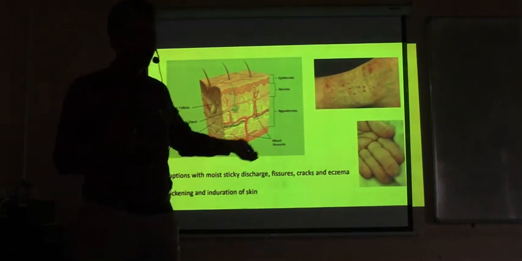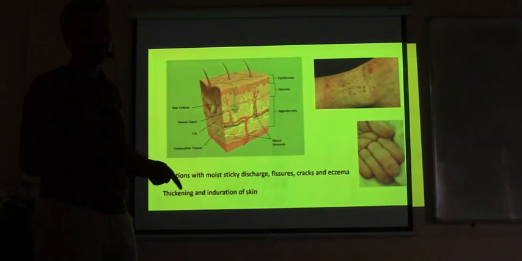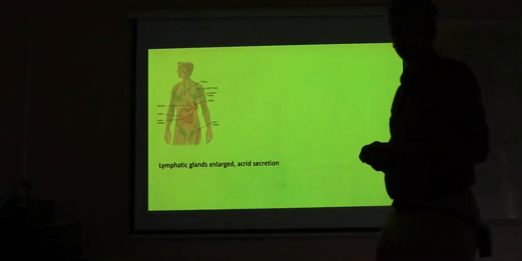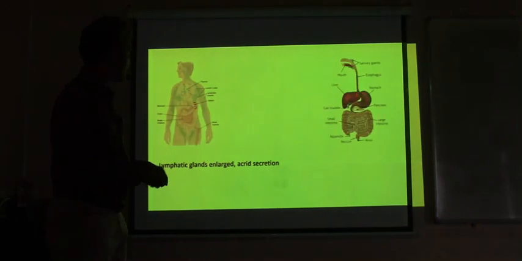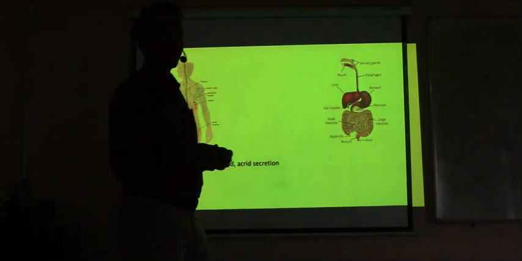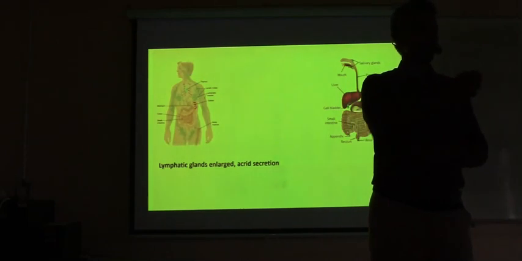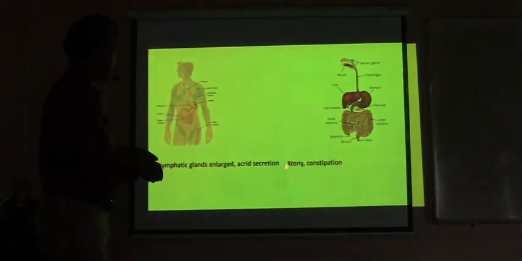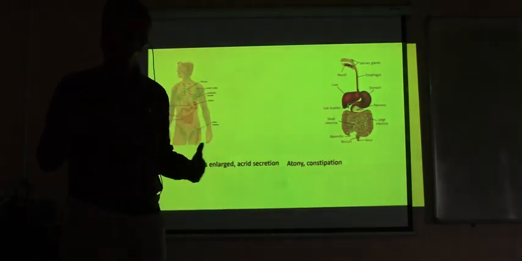We get cases in our clinic where we have used graphites successfully in skin affections. We'll go ahead and talk of its action on the lymphatic system, glands or the lymphatic system. Now acting on the lymphatic system, graphites causes acrid secretions. And the next area will be the GI, gastrointestinal tract. Any wild guess what graphites can do acting on the GI? It will cause constipation. Basically, it will cause weak digestion. Dr. Burt uses the word atony, weak digestion or weakness. There is weak digestion and there is also constipation.